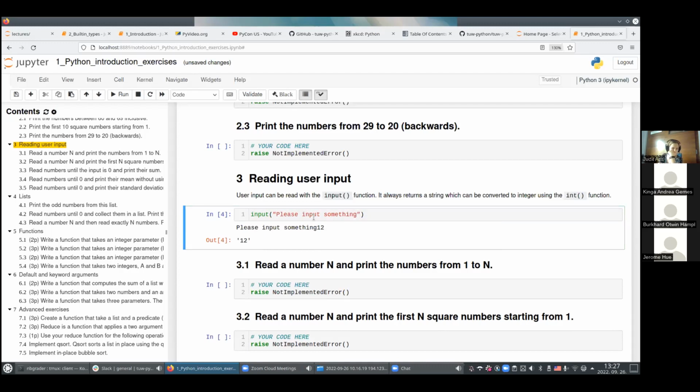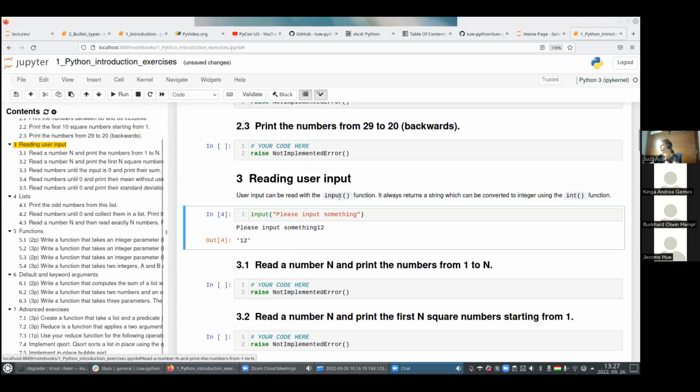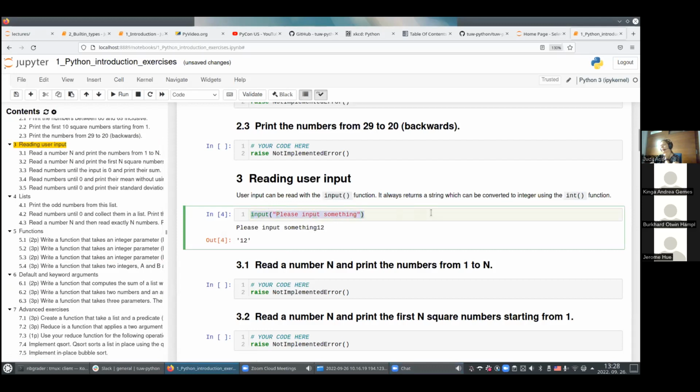Then you will see what the input is here. Are you running Jupyter? Yeah, I've gone to Jupyter and then clicked on it. I'm running it in my browser.